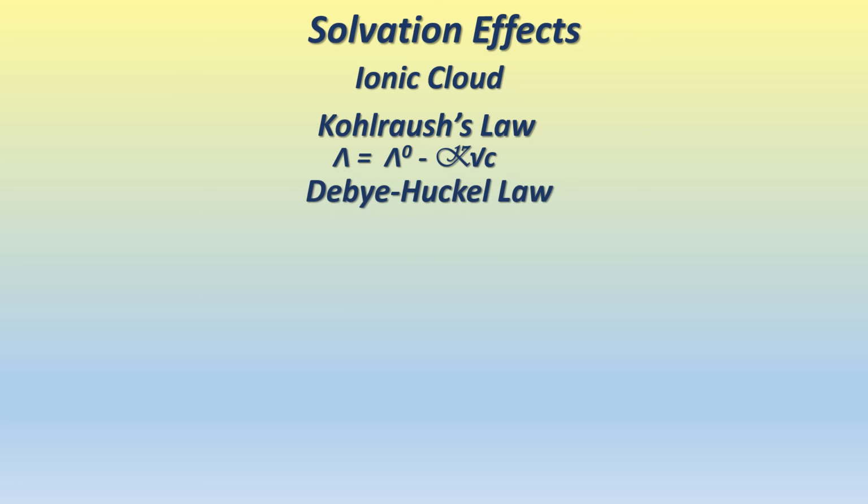Debye and Huckel looked very much into this and found out that the constant in Karl Rosch's law was pretty much simply proportional to the temperature. There was an A value of the oxidation number squared divided by the viscosity of the solvent times the square root of temperature. The B value is the oxidation number cubed divided by the temperature to 3/2.